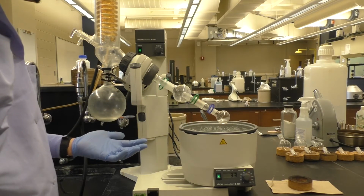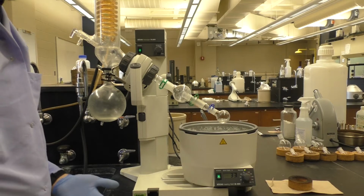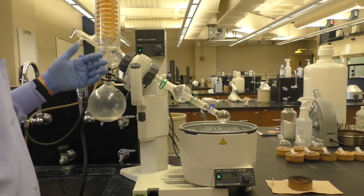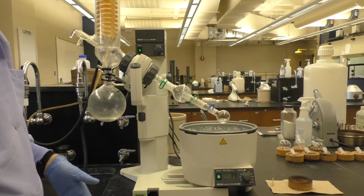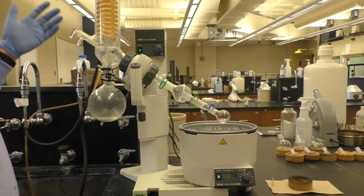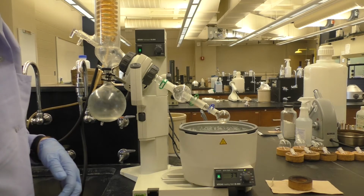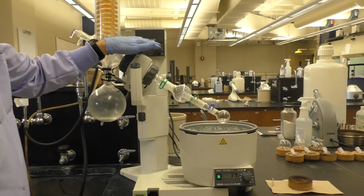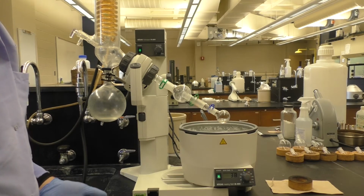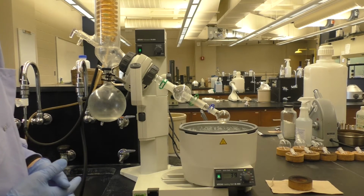And so what this allows is for the system to remove solvent at a much, much faster rate than you would be able to do simply heating on a hot plate in a hood. Plus, you are also able to collect the solvent as opposed to just dispensing it into the air in the hood. And so we'll turn on the water aspirator to pull a vacuum and then lower this into the bath and turn the rotation on. And we'll see, it should only take a few minutes to remove the solvent and leave us with a product as a colorless oil.